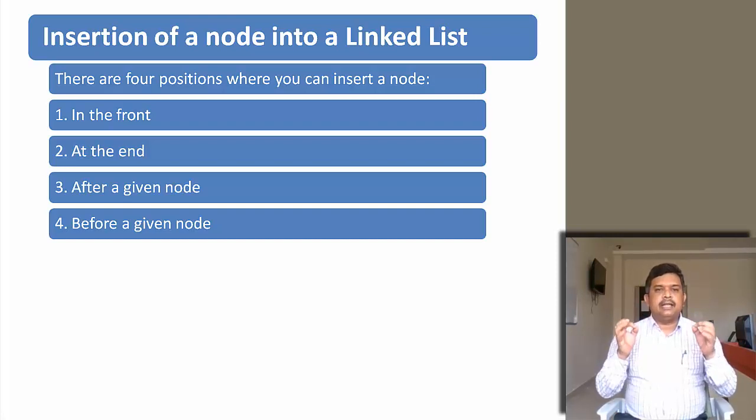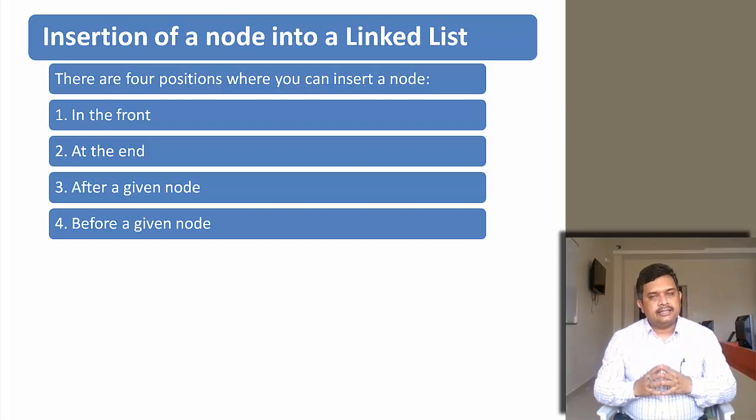If the list is an ordered list, the insertion should not affect the order, and this may require inserting data at the proper location so that the order is preserved. The information about where the node is to be inserted can be decided by searching through the list, obtaining the position, and then inserting the node.